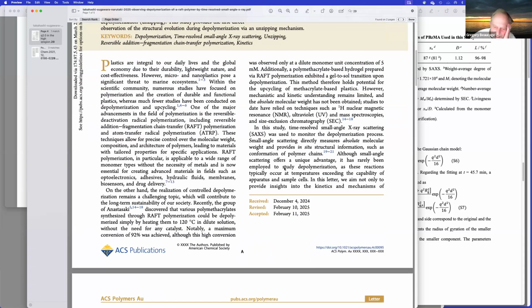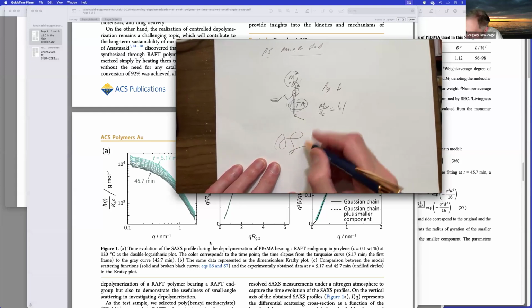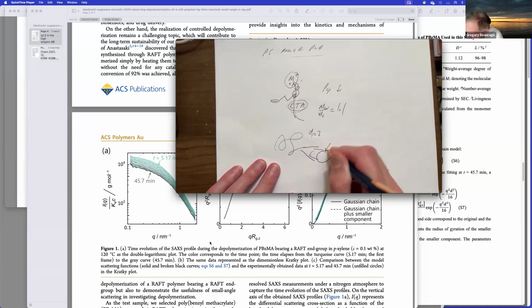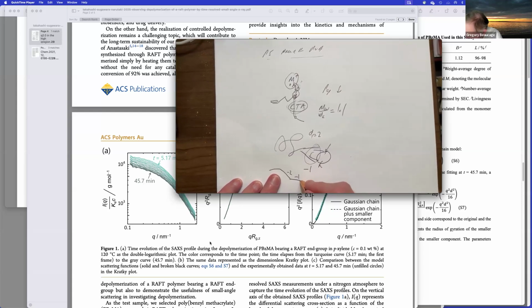So how is he going to deal with that? Well, he says, oh, at high Q, you see the chain diameter. So this is his model. Let's see, where's my thing here? All right, so his model is that he's got a random coil, so df equals 2. When he gets to small size, then he sees the diameter of the chain. But he never sees the persistence, which should be a -1. So he should get that -2, and then it should go -1. It should go up. And then maybe, no one's ever seen this, but it should go down like a Guinier, then maybe something else, like a -4 over here.